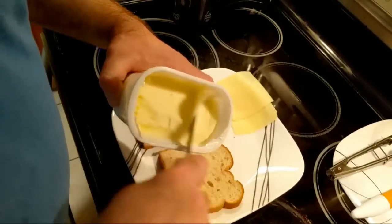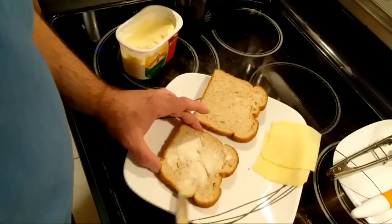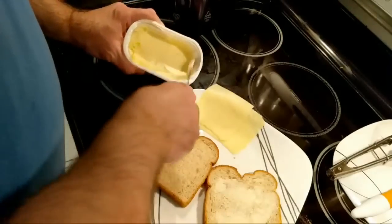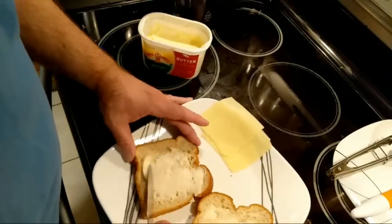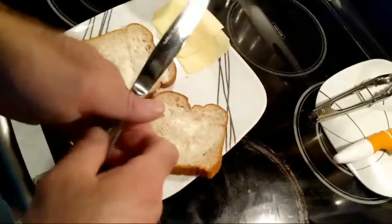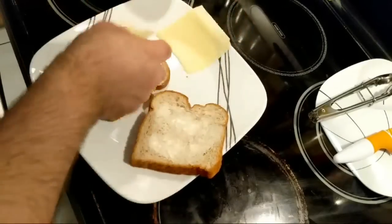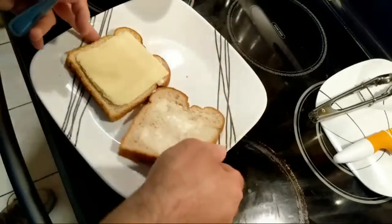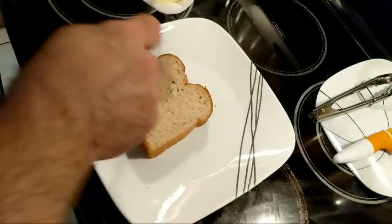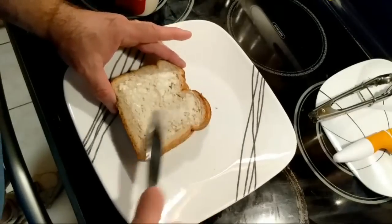These slices of cheese — they cut them thin at the deli — so I'm going to use two pieces. Basically two pieces of bread with a little more dairy. I'll probably also make some broccoli off-camera. I used to make these in a frying pan — cook one side, put the cheese on, flip it. But what I've been doing lately, I call it the lazy man grilled cheese — I put it in the toaster oven all assembled. It does a fairly decent job. Just gotta watch out for the butter on the bottom.